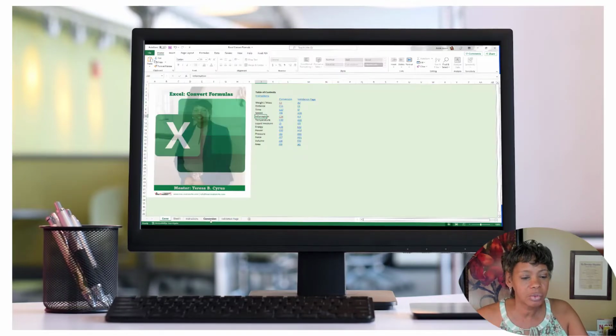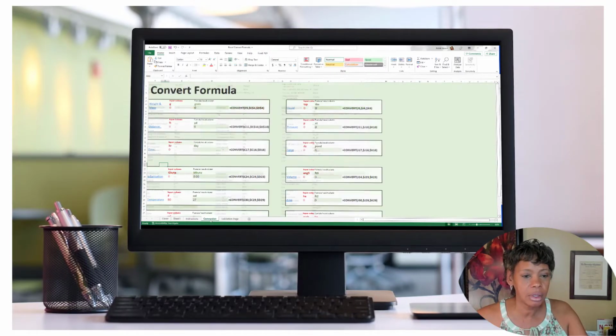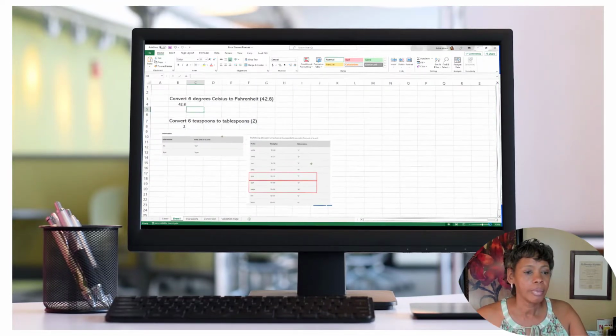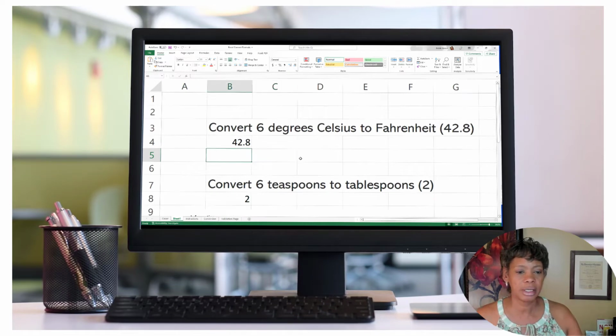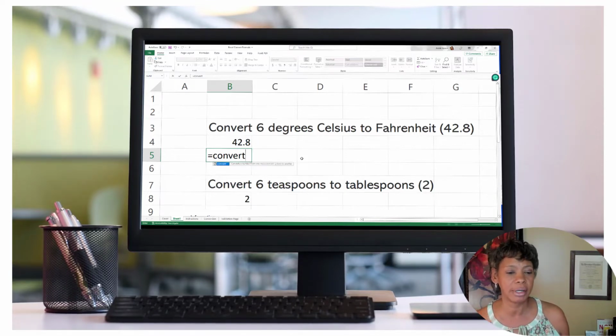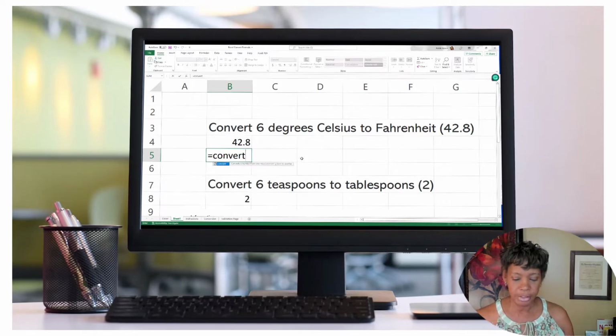But let me show you how this works. Spreadsheet, here we go. The way this works is I put the convert formula in there. For new Excel users, you always have to put the equal sign in to make sure Excel knows that you are entering a formula versus text. So, equal convert.